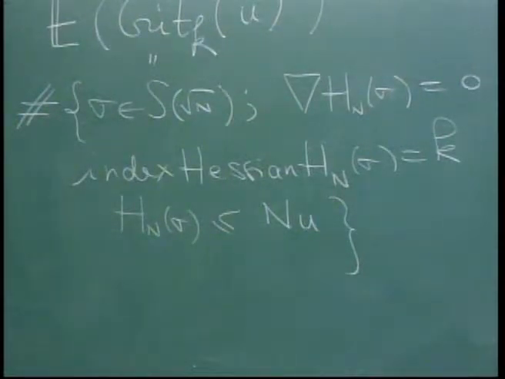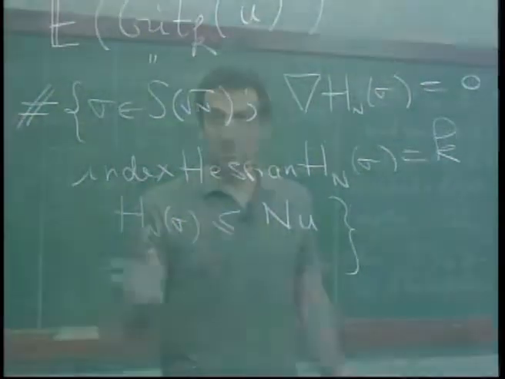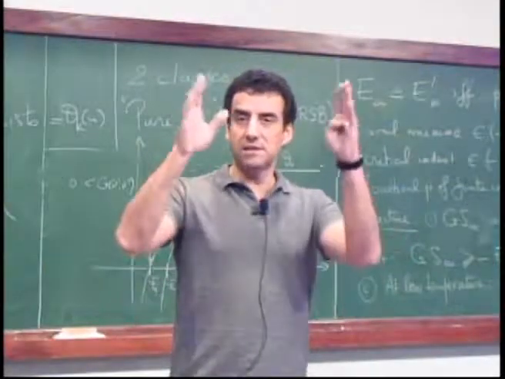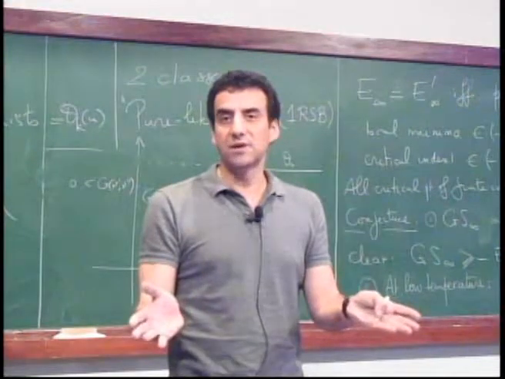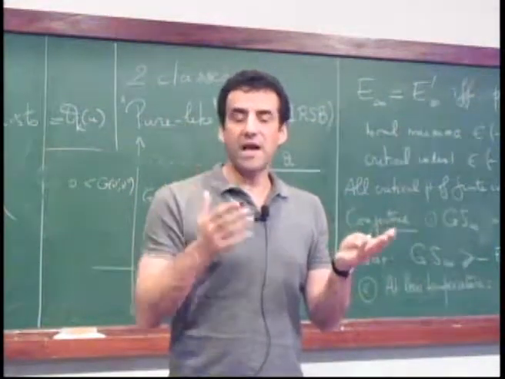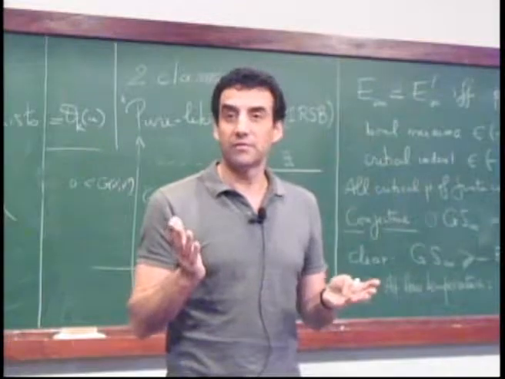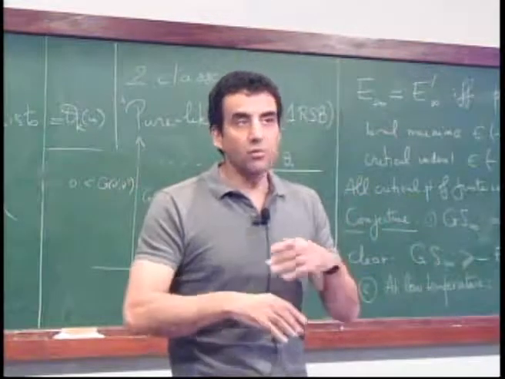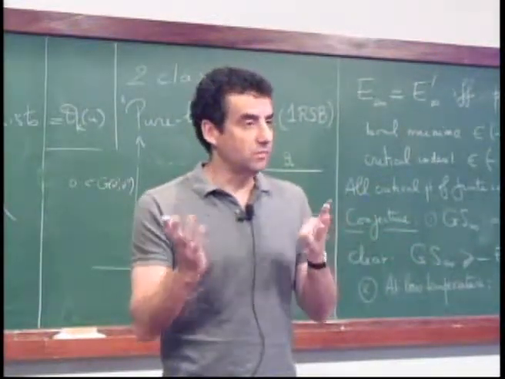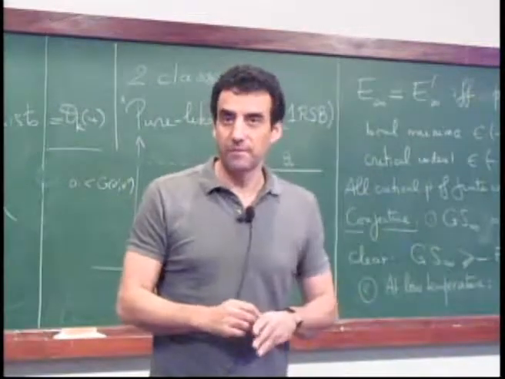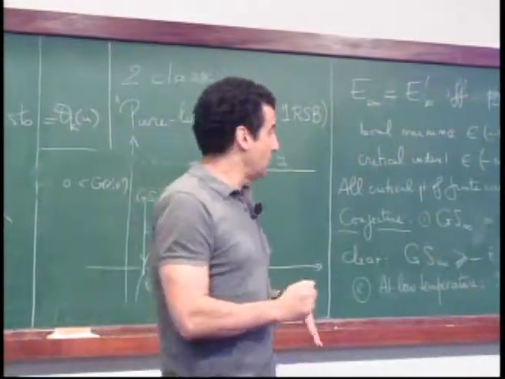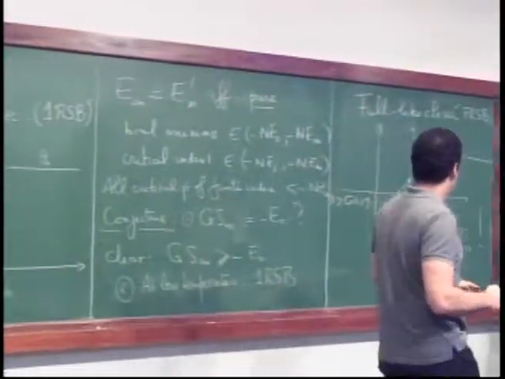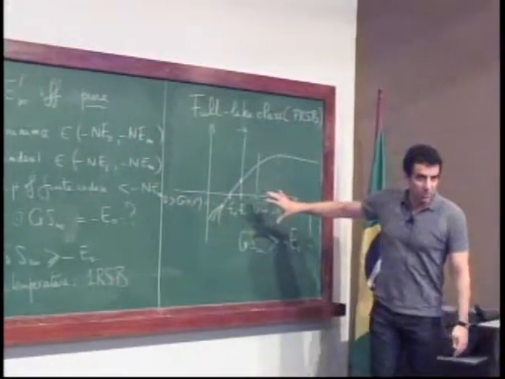The Hessian at a point, when you condition the point to be critical, is a simple avatar, a simple transform of the GOE. GOE meaning Gaussian orthogonal ensemble, and for those who don't know what it is, it's simply a real symmetric matrix whose entries above the diagonal, say, are Gaussian independent. For these matrices, we know everything. And so we can compute a lot of things, and this is what we do here. All right? So here, this class, of course, we can't say much.